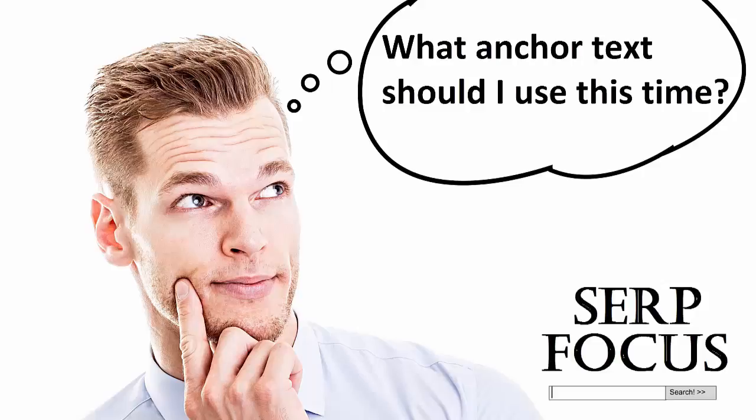So the one thing that we really need to do if we're going to successfully analyze the competition in a way that will not just give us an idea of anchor text ratio or concept of strategy, but if we want to really get a solid understanding of what Google is seeing in their anchor text that is painting this picture, that's allowing them to show up on the first page or in the top 3 or top 5 spots for their primary keyword, that's the understanding we really need to have.